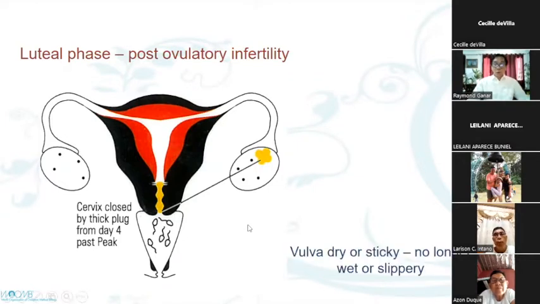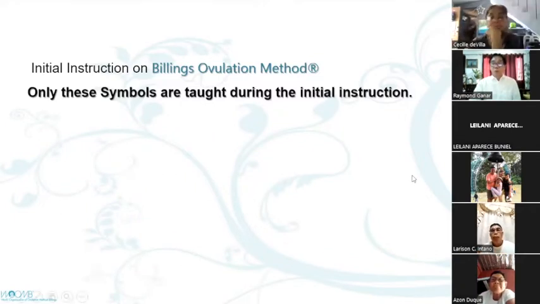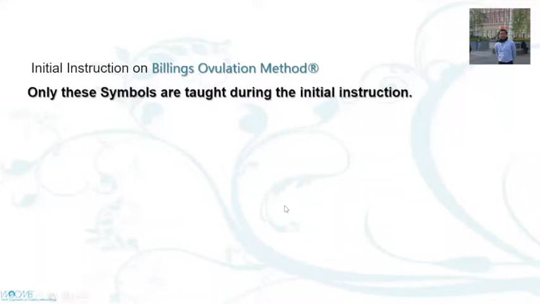So now take note that the vulva is dry or sticky, no longer wet or slippery, during the days of the luteal phase. Okay? So when we teach the Billings ovulation method to couples during the initial instruction, the very first teaching of the Billings method, take note of the following. Only the following symbols are taught during the initial instruction.